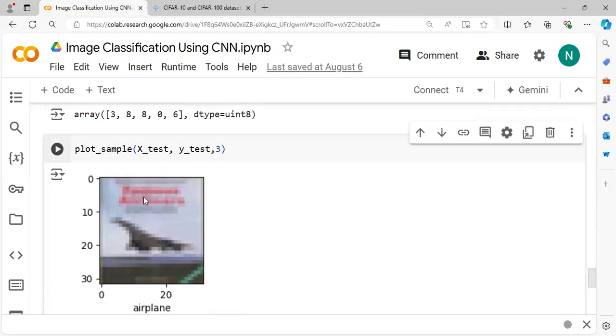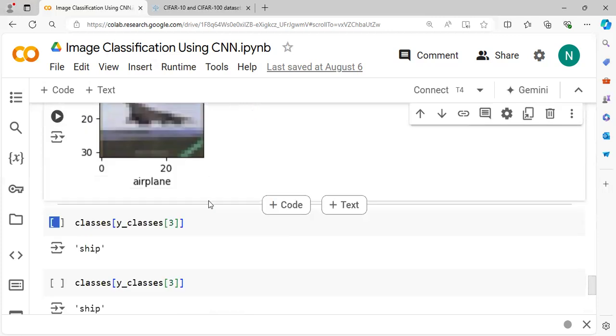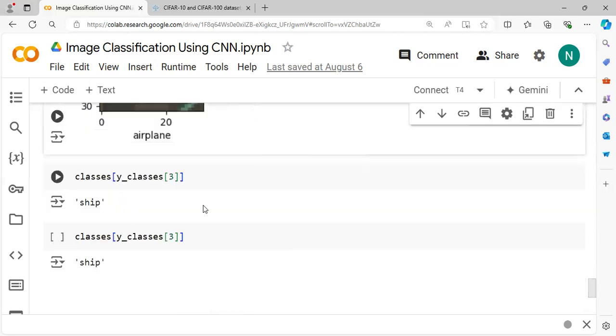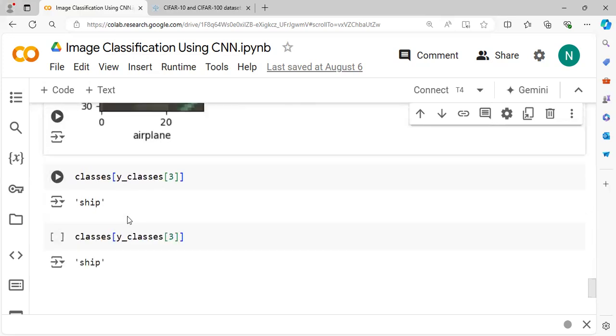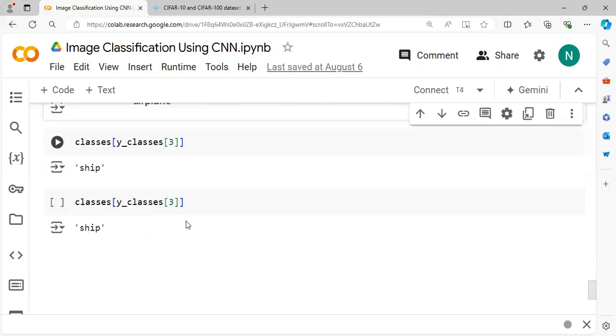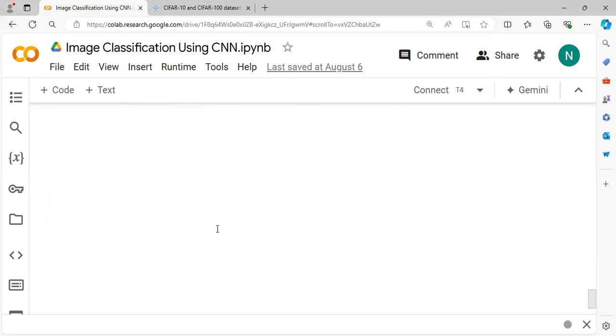Approximately we are getting 70 to 80% accuracy only. Later we will go for some other elaborate image classification with other methods also. At last it will predict whether it's a ship, meaning ship, or a cat, meaning cat. Here it shows the aeroplane. So like that, we can achieve image classification with the help of CNN.